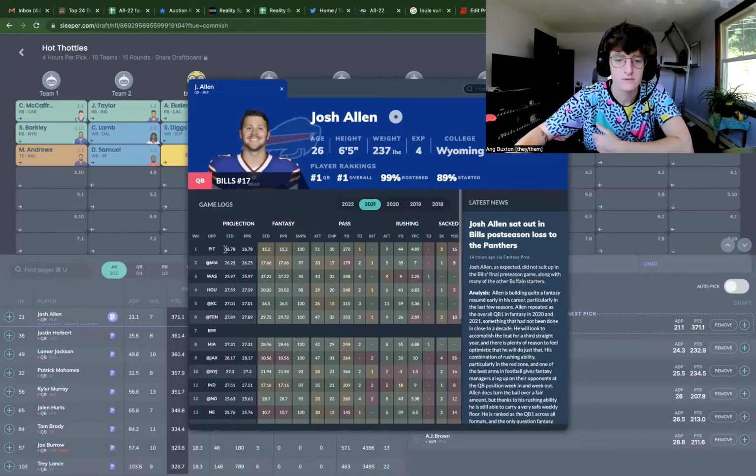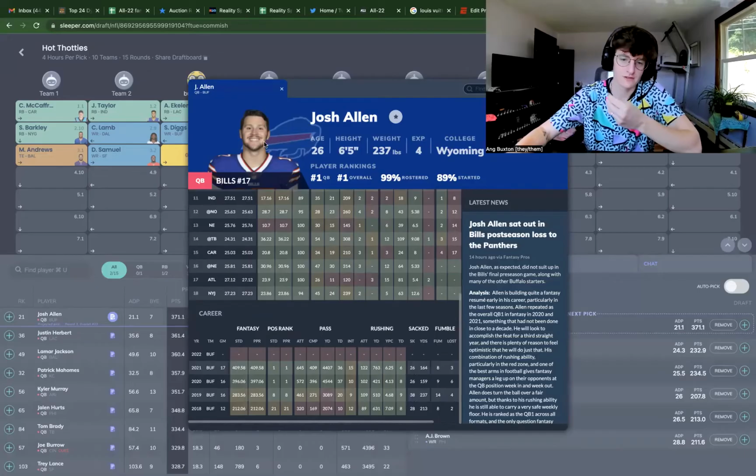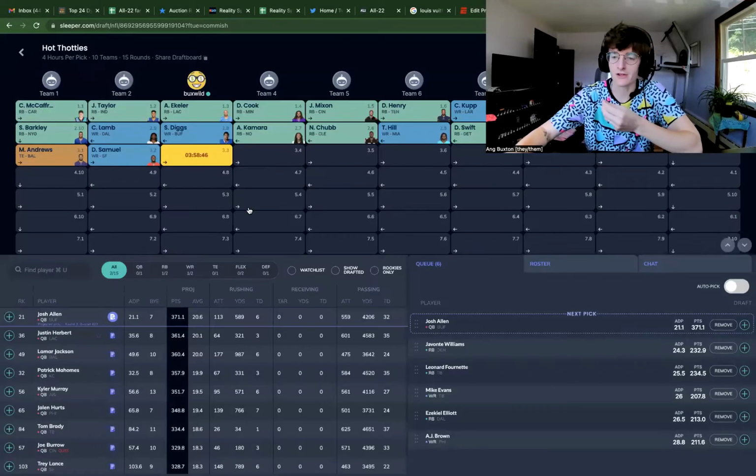Yeah, so let's look at Josh Allen last year. Week 1 was projected to score 26 points. He actually scored 15.2. Projected 26, scores 17. Projected 25, scores 37. So you can see the red, I think, means they were way below how they were projected, and the green is they were pretty far above it. But these are projections. They're not accurate.